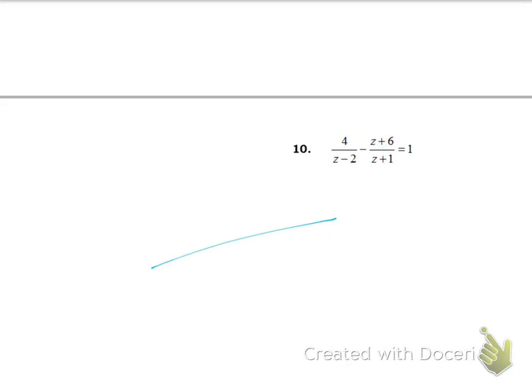Okay, my last one here. We're going to bump that negative up, and make sure you bump it up to the z and that 6. So it looks like this is missing z minus 2. He's missing z minus 2 and z plus 2, or plus 1, and he's missing z plus 1. So I'm going to get a 4z plus 4. When I FOIL this, I get a negative z squared plus 2z minus 6z plus 12 equals, when I FOIL this side, I get a z squared minus z minus 2.